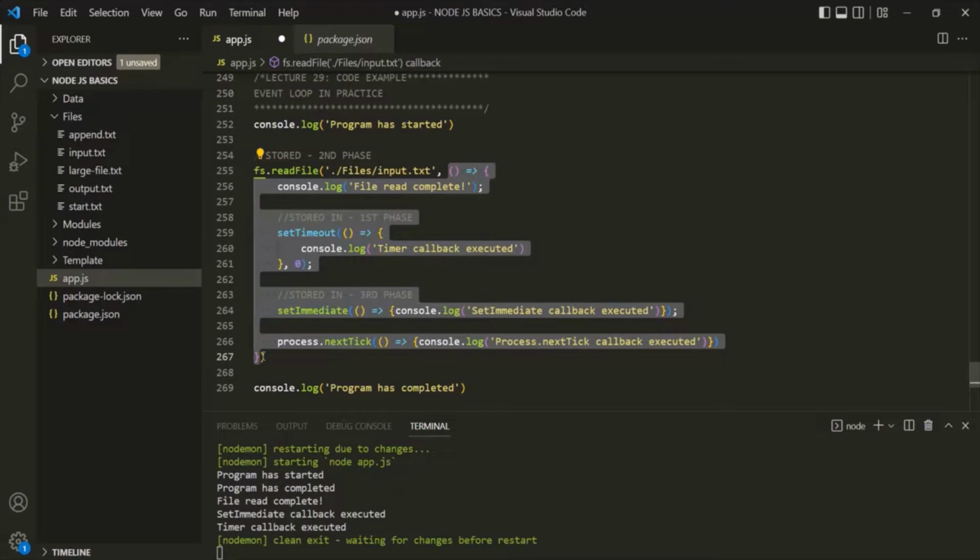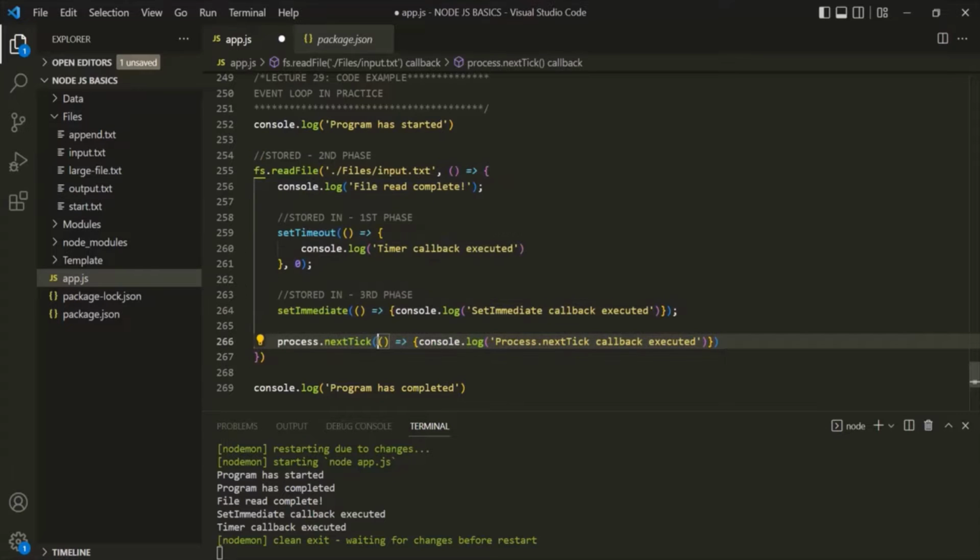And yes, we do have a callback function which is waiting in the callback queue of process.nextTick. So that will be executed next. Okay, so after the execution of this callback function, the callback function attached to process.nextTick will be executed. So the next output will be process.nextTick callback executed. And once this callback function is executed, then the event loop will move to the next phase.